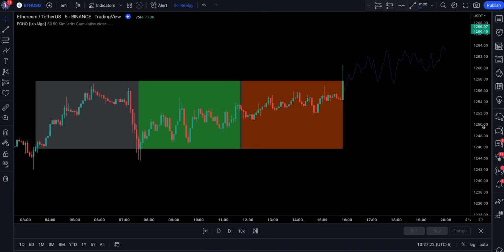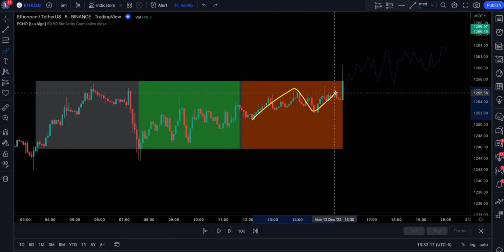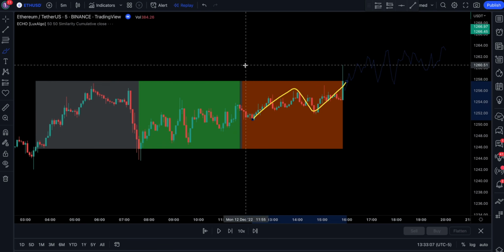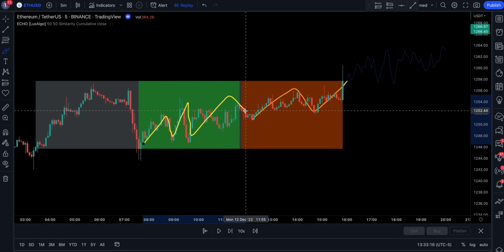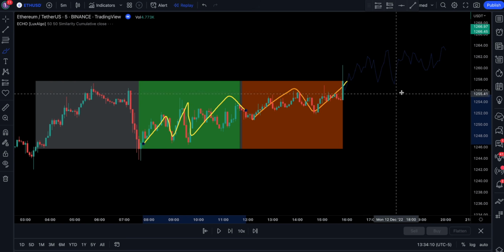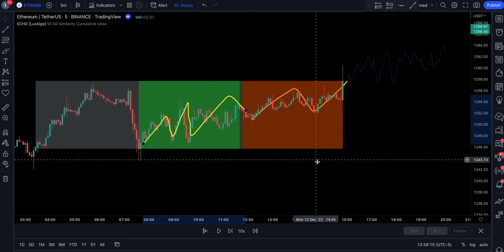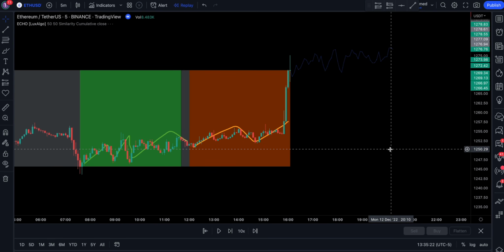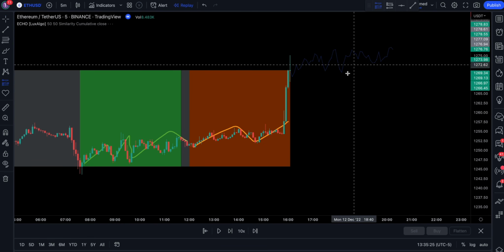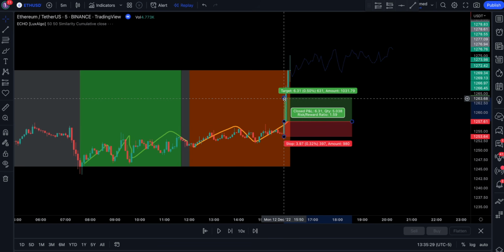Let me now show you how it works in practice. So here we see the indicator found a very similar price pattern to the one that you can see in the forecast window. Notice in the orange window the price action is making higher highs and higher lows. And in the green window we have a very similar pattern. So based on this information, the indicator is predicting that the price will move higher. As we can see, the prediction was correct. And if you had entered the trade somewhere here, you would have made a massive profit.